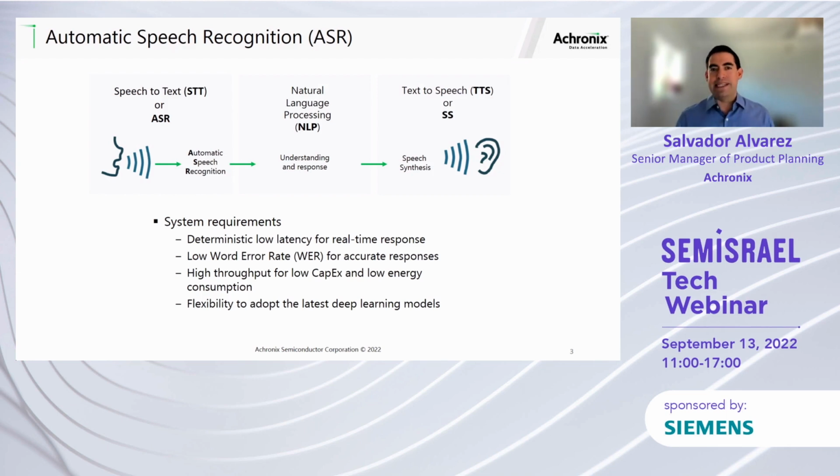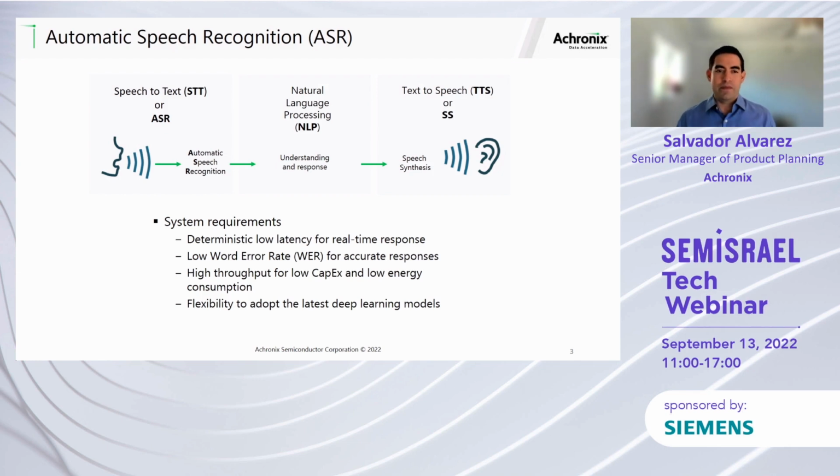Aside from just the expectations a person will have, there's other system requirements. In these times of chip shortages and high energy costs, and a focus on environmental, social, and corporate governance, efficiency is really key. Running inference on the most efficient platform improves all of these metrics significantly. And finally, we've seen just how rapidly the field of AI and machine learning has evolved in less than a decade. New, more powerful models are constantly being developed all the time. And so we need a platform that is flexible enough to run those new models without having to change the hardware.